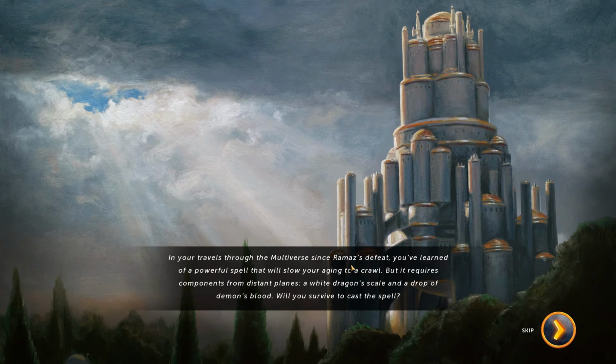Through the multiverse since Ramaz's defeat, you've learned of a powerful spell that will slow your aging to a crawl. But it requires components from distant planes, a white dragon scale, and a drop of demon's blood. Will you survive to cast the spell?